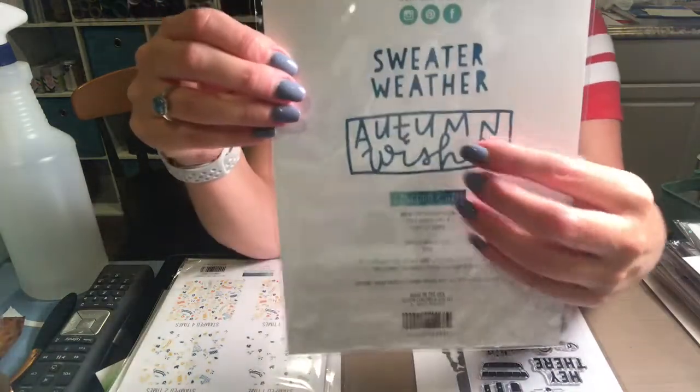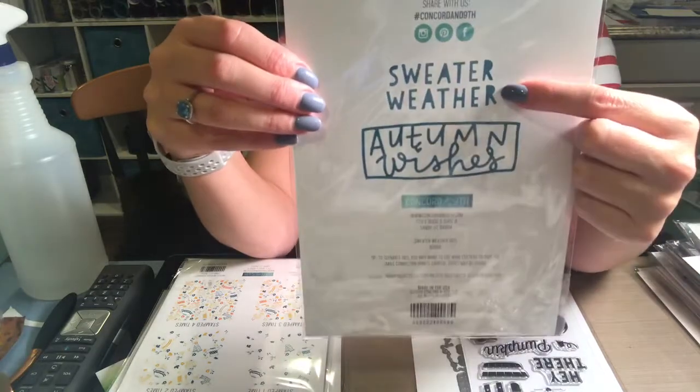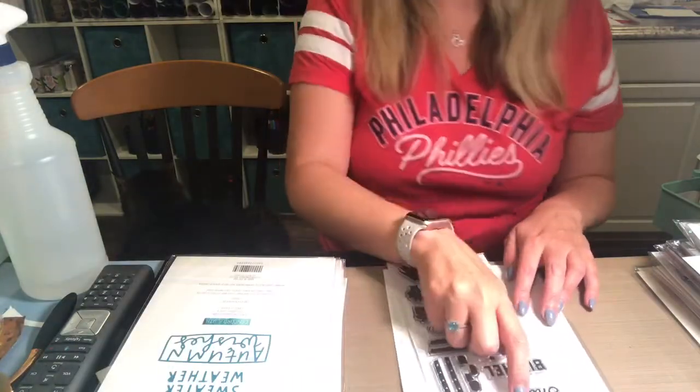And then there's a wonky banner die that's attached to the autumn wishes, and then there's the regular Sweater Weather and an empty banner. Lucy, I don't know what she sees, but she's freaking out over there.